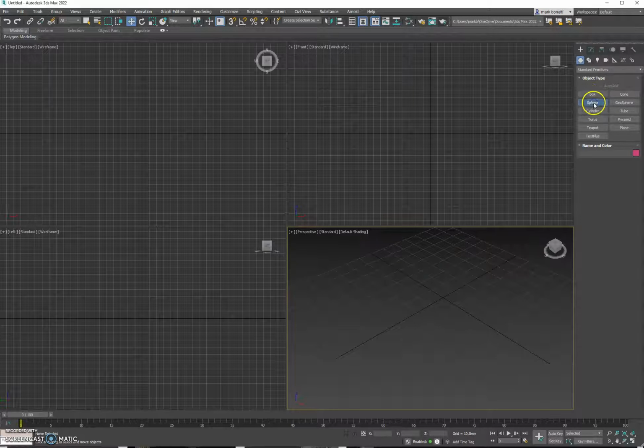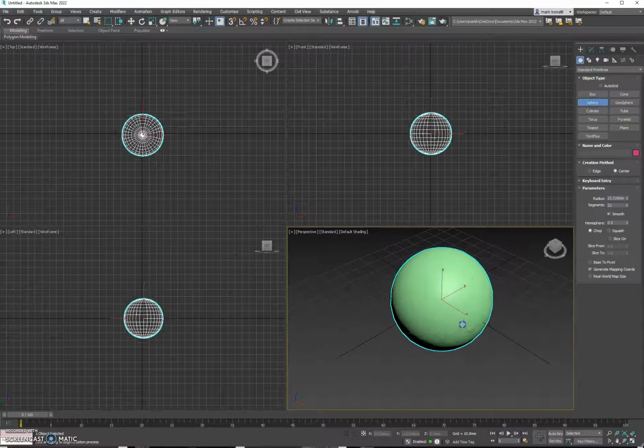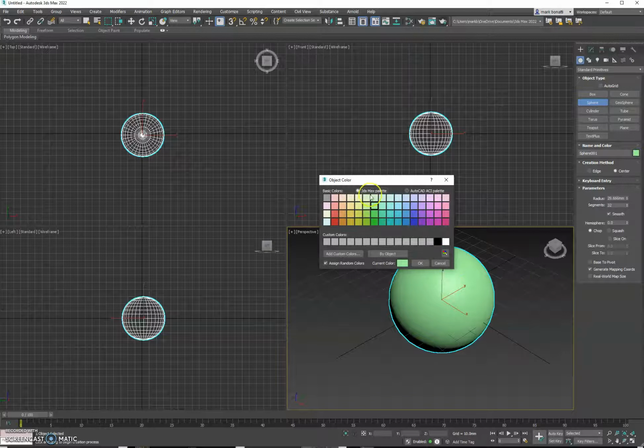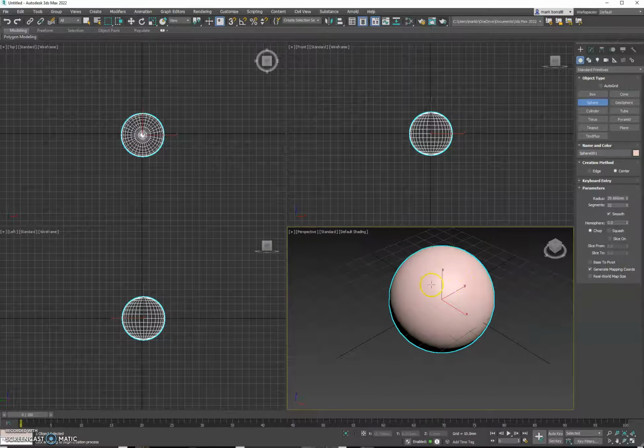If we make an object, let's make a sphere. At the moment, it's got a colour on it, a flat colour, and you can change that by going here and changing the colour. That is about the extent that you can do anything with materials to this. So, what materials do is it allows you to apply detail from images or through various other techniques to make the object more interesting.